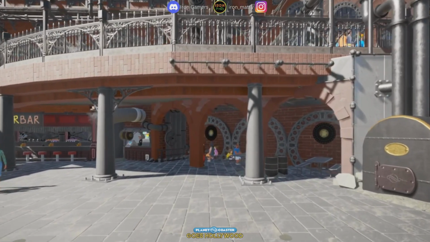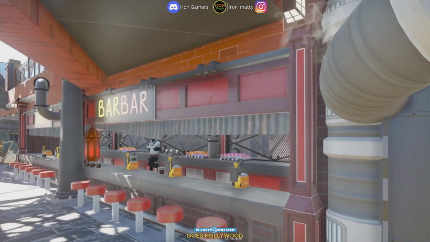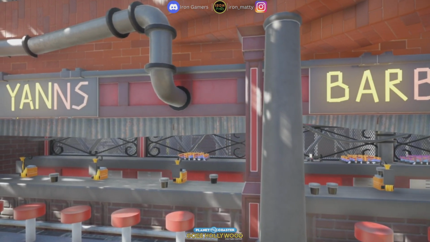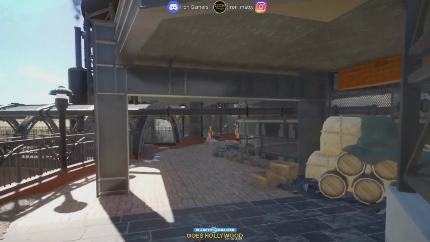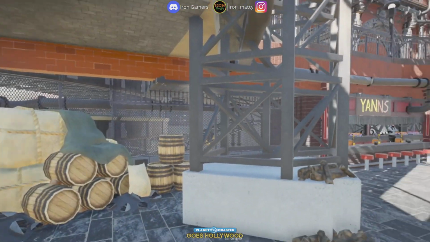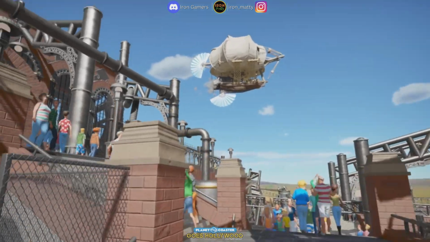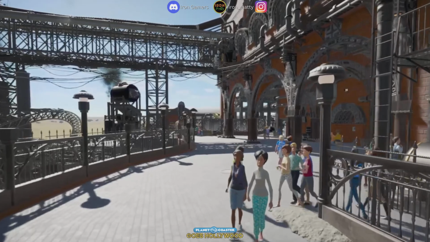Oh, there's a little bit more over here that I hadn't seen. So, we've got some more seating there. We've got the bar just here, Jan's bar. The coaster goes right behind, look. And this brings us back to where we were a second ago. So the only thing I have missed, I think, is the flat ride. So where is that? I'm not even sure. I don't know how you get to that flat ride.